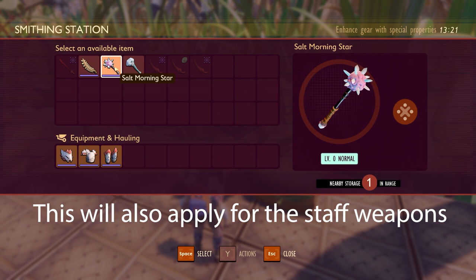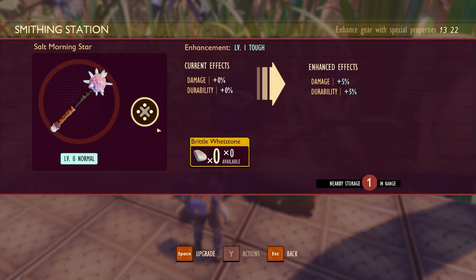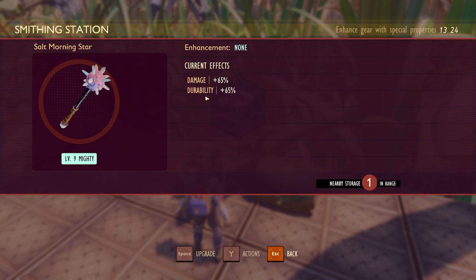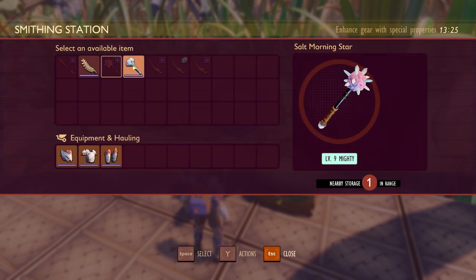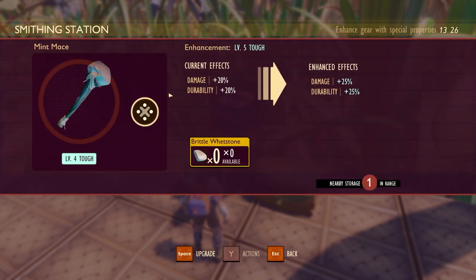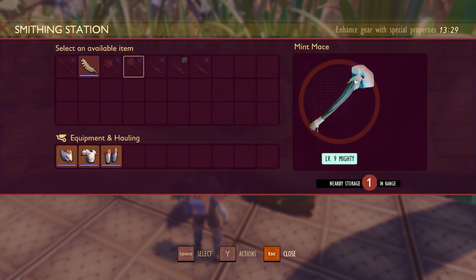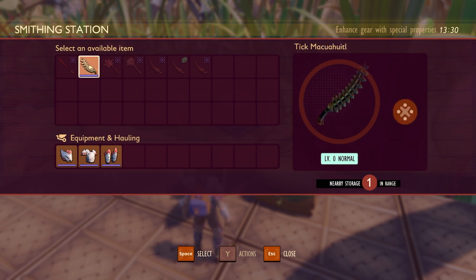Same thing if we look at the mint or the salt morning star here. Same thing, you can go through the path here, but as soon as you get to 5, you just have to keep going mighty, and you go up to that 65% on both of those. And then your mint mace as well. Again, you can only upgrade this into your regular path. And no, you can't change any effects. This already has the fresh damage on it.